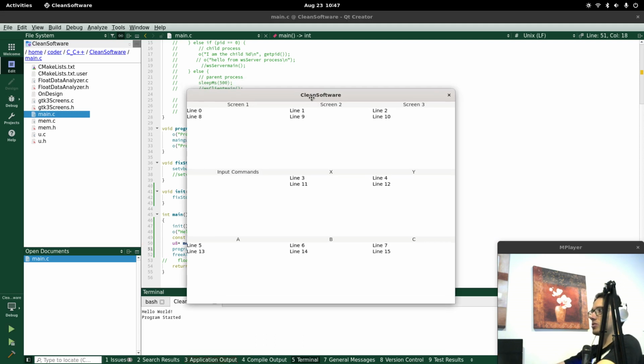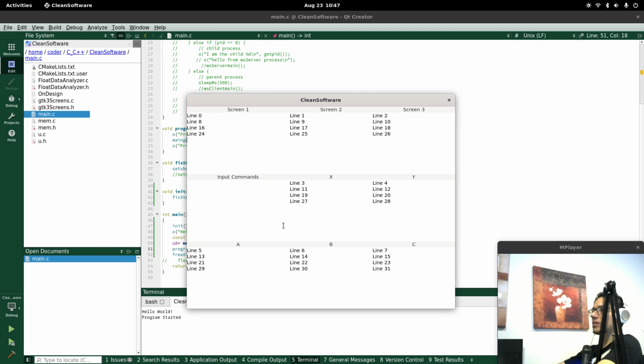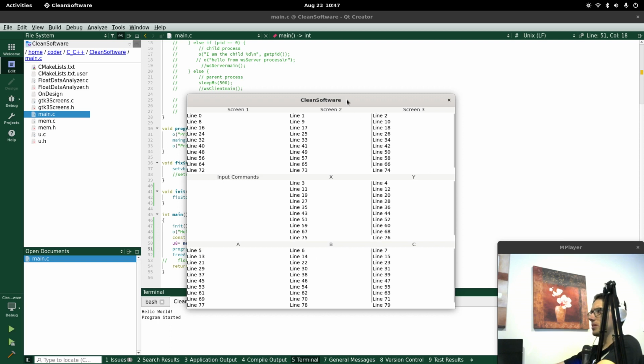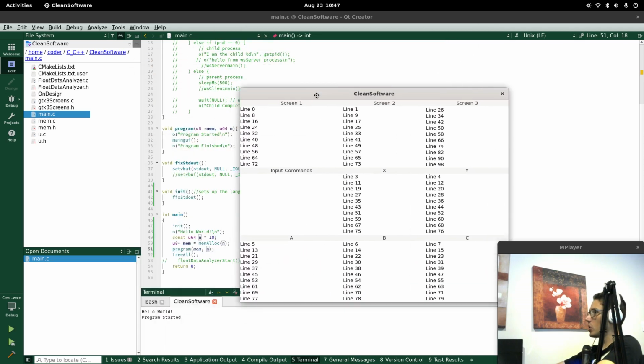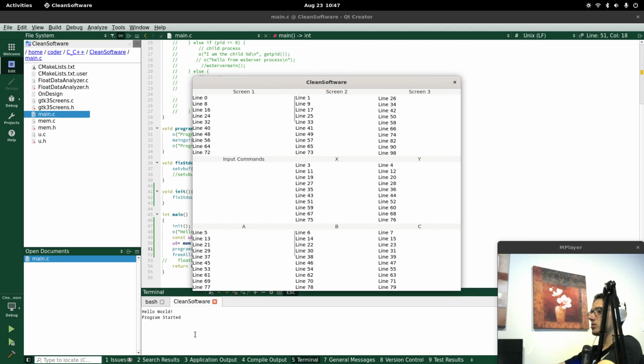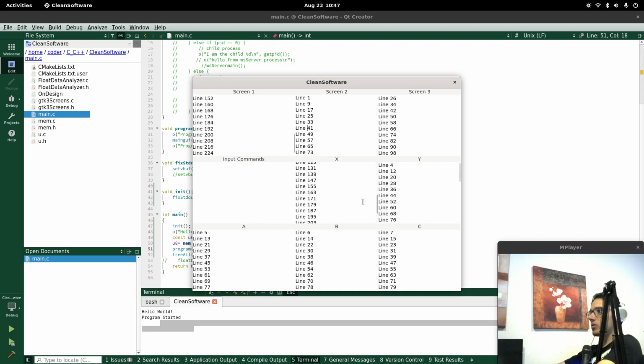And it shows 9 screens. If you want to know more about this program, I showed it in the previous video, right? But it uses the GTK3 graphics library to do this. So it shows a graphic library instead of just showing that on the screen. Why would I do that? Because sometimes I need more than one screen output, right?